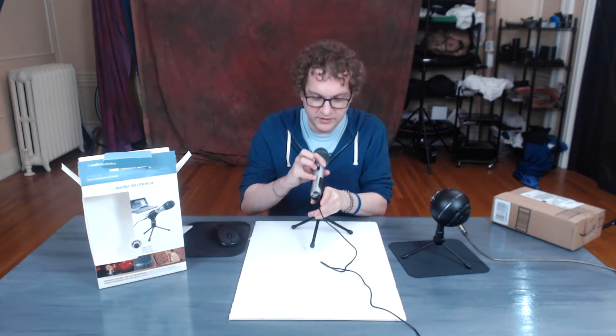All right, so this is the microphone plugged in. I'm going to take it out of here. There's an on-off switch here, in addition to the ports and plugins here. Hopefully this is as good as I've heard it was online. I will be doing the extras for it. I have a pop filter and a stand and a shock mount, all of which I'm going to put on here. I'm going to divide them up into 4 separate videos and then do a video with all 4 in one, just in case someone wants to see it from start to finish.